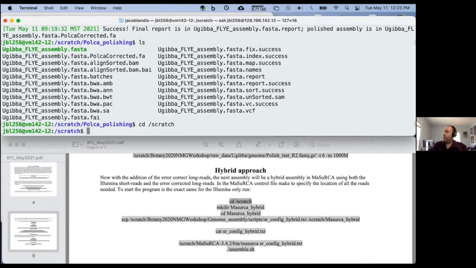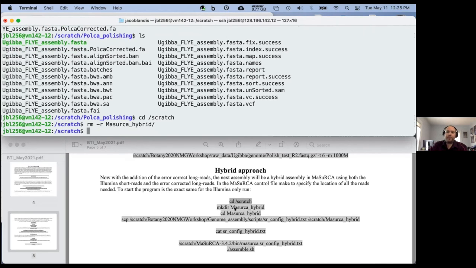If you have your terminal back open, you're going to go back to scratch and create a Mazurka hybrid folder. I'm also going to delete what I had in there beforehand.